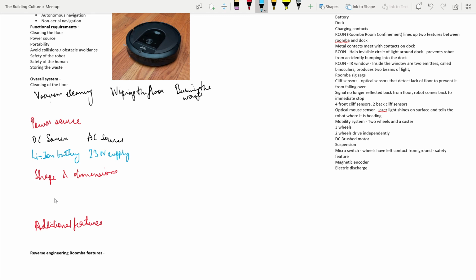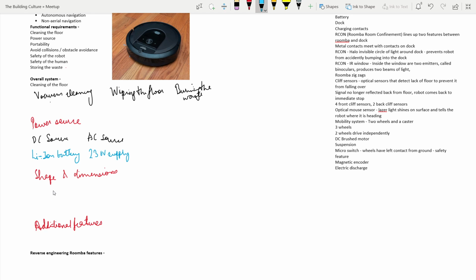Somebody will be moving the vacuum, right? So they will not think the vacuum itself is the robot. So yeah, that must be the thought process in the beginning from this shape and dimension concept. They thought, yeah, it's not possible to have such a big thing, so we'll have to go to a small thing. So then they go for small.